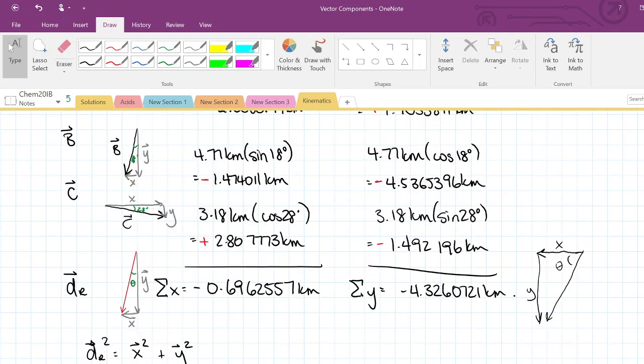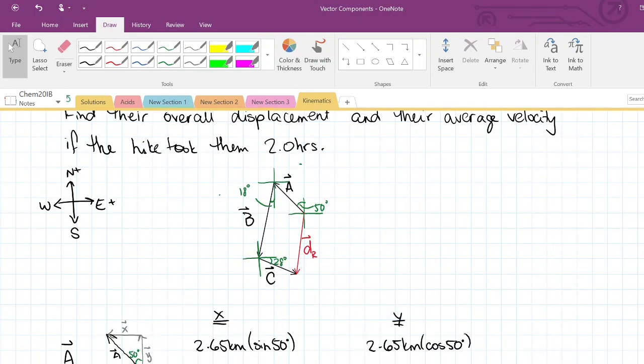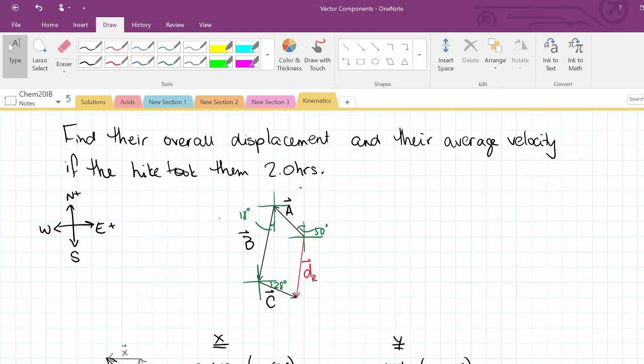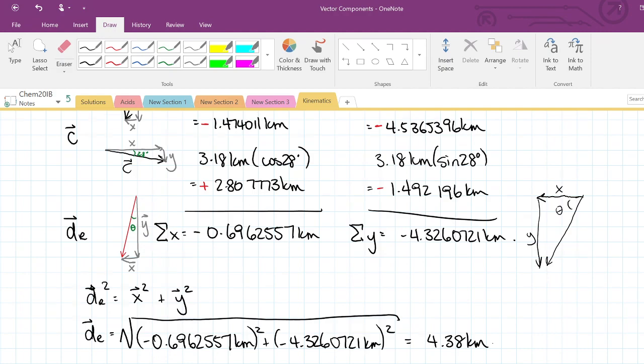Now remember at the beginning, when I drew this diagram, I said based on the magnitudes of each of these individual vectors, I'm anticipating that this resultant vector is going to be somewhere between the b vector and the c vector. My b vector was 4.77, my c vector was 3.18, and my resultant vector I got 4.3 kilometers. I'm right within that range that I was anticipating. And remember I said that I was expecting that angle to be really quite small because this vector is almost on top of that southern axis. So now I'm going to calculate that.